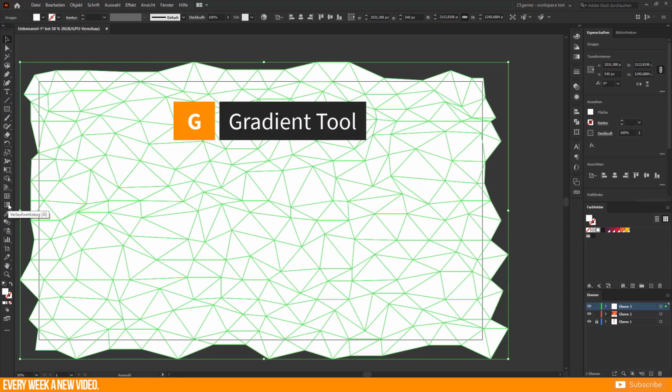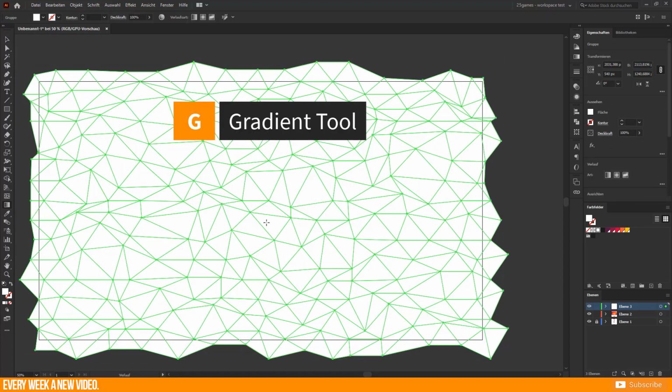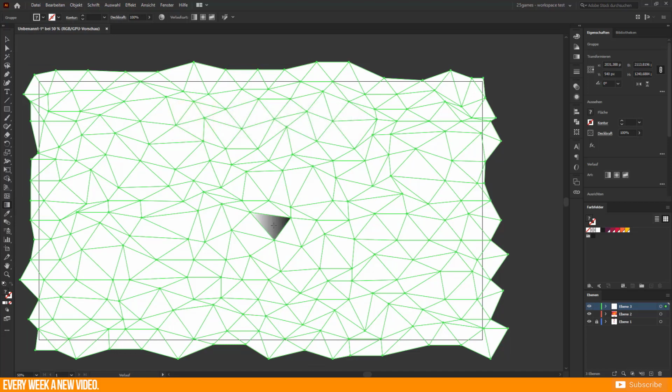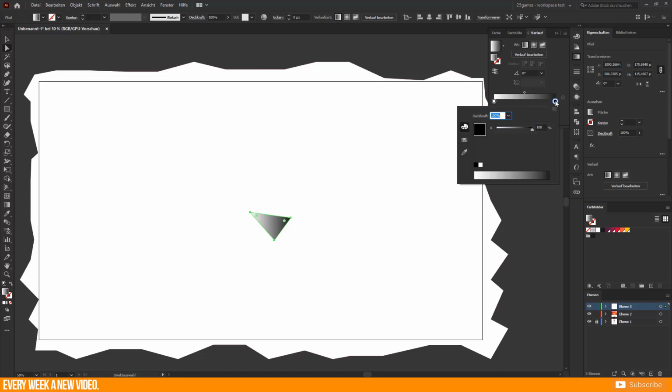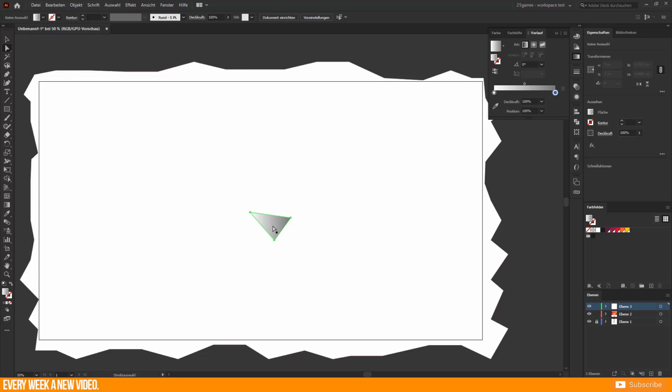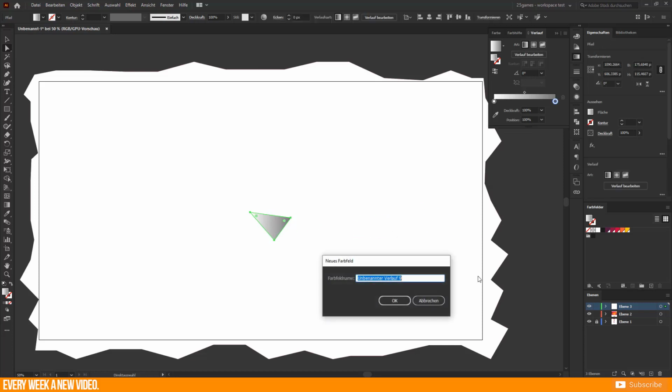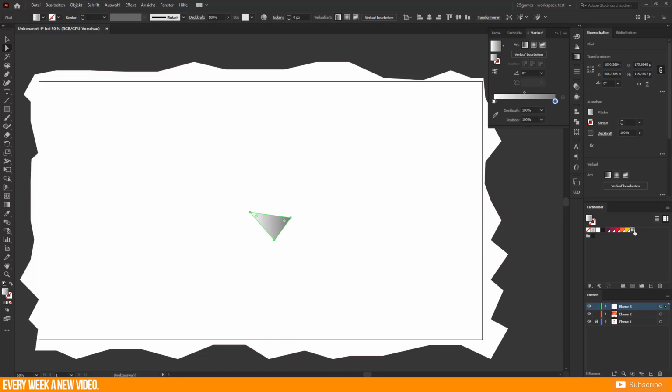So we have here the gradient tool. Let's use a shortcut, and I will select this and just press this one here. So we have now one single triangle with this gradient, and I will adjust this gradient now here. This is the gradient adjustment panel, and we can adjust color here very easily. So we have here the white tone, and I don't want a black tone, so we're creating something different, maybe something like this. And yeah, this is our gradient basically, and this gradient needs to be now a new color, and I will just create this color.